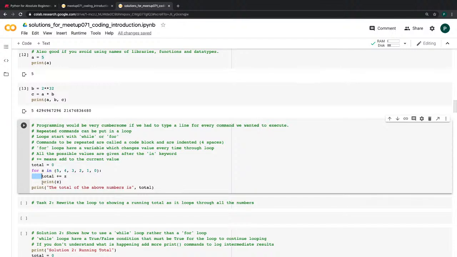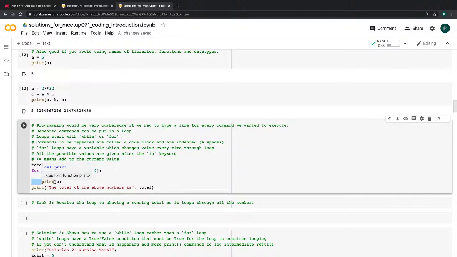And these 2 commands are indented 4 spaces, so they will be repeated. And then this command here, we've got rid of the indentation, and so we're saying that's no longer in the loop. So there are only 2 commands in the loop, and every time it goes through that loop, the value of z will change. The first time we go through the loop, z will have the value 5. The second time we go through the loop, z will have the value 4. Third time 3, 2, 1, and then 0.